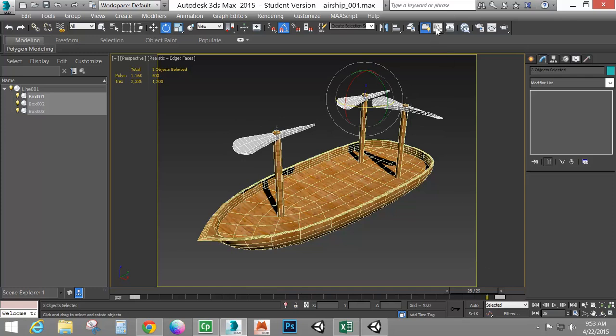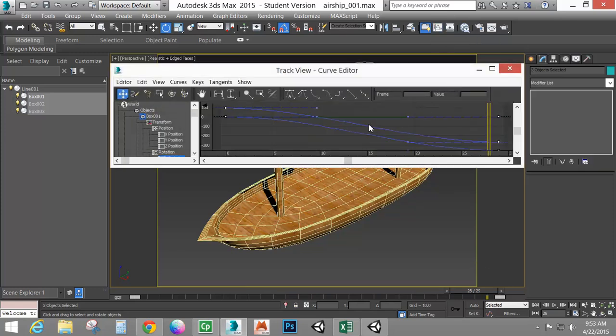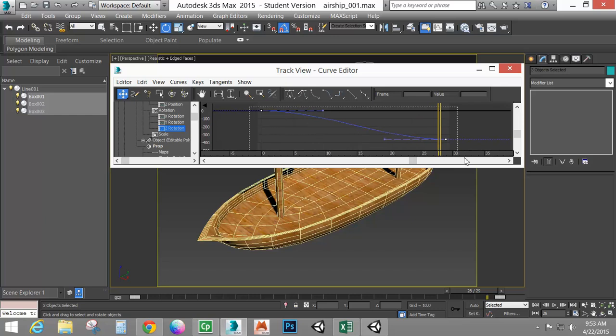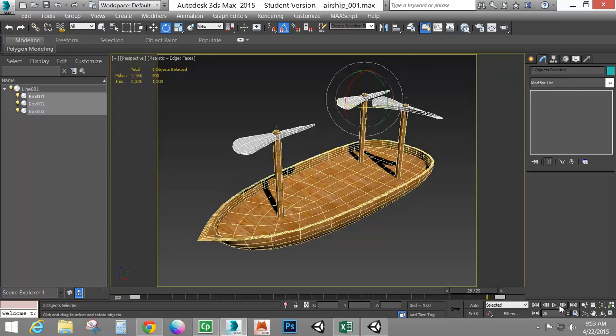So I'm going to go into my curve editor, and I'm going to select the curve here. So I have my rotation. I'm really only worried about my Z rotation here. So I'm going to select my two keys. They're actually already selected, but I'm going to do a window selection, select both, and set their tangent type to linear, which is going to give me a consistent motion. There's no ease in or ease out of the animation. I'm going to close that. I'll hit play again.